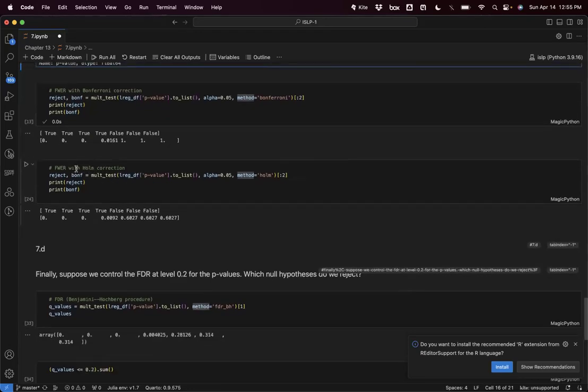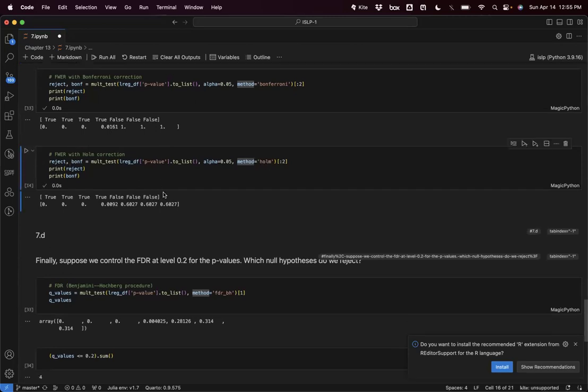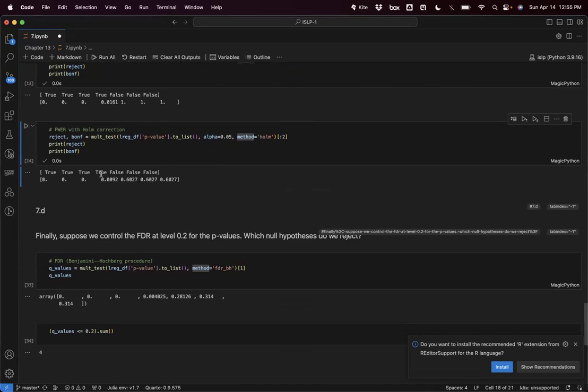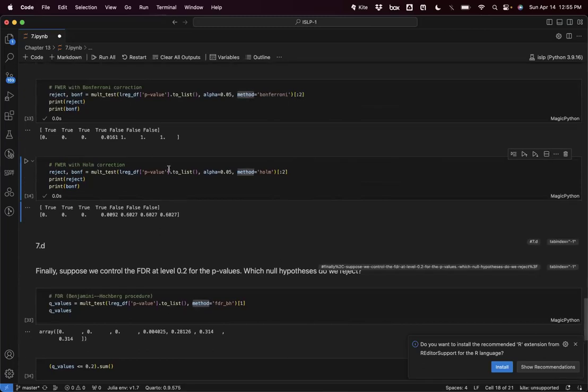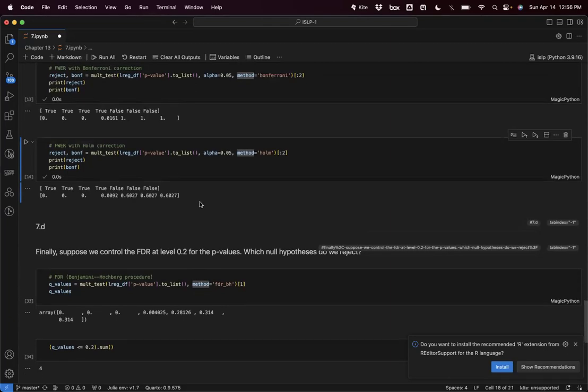Okay. So now we're going to do the same operation, but now with the Holm correction. Remember the Holm correction? We use the rank and everything to see if we get something different. So here we use the same syntax for the function. The only thing is that instead of Bonferroni, it's going to be Holm. Okay. So now this is the result. The first four are true. In other words, you reject those hypotheses. And the last three are going to be false. We failed to reject. Okay, so the Bonferroni and the Holm corrections are in sync in this example. In the fund managers that we discussed before in the book, they were not in sync; there was more allowance on the Holm than on the Bonferroni.